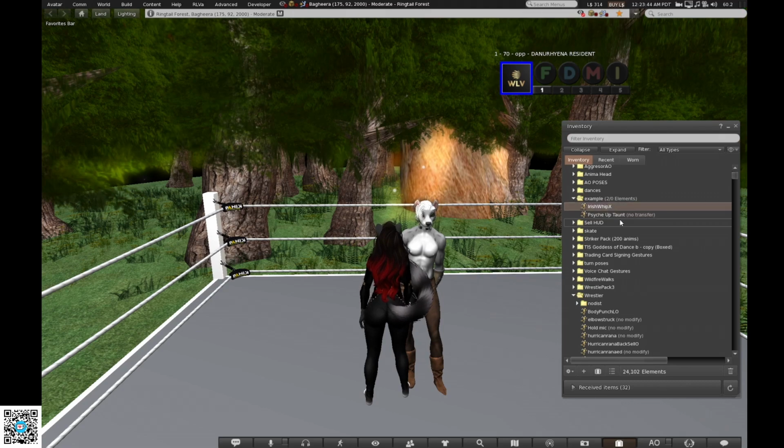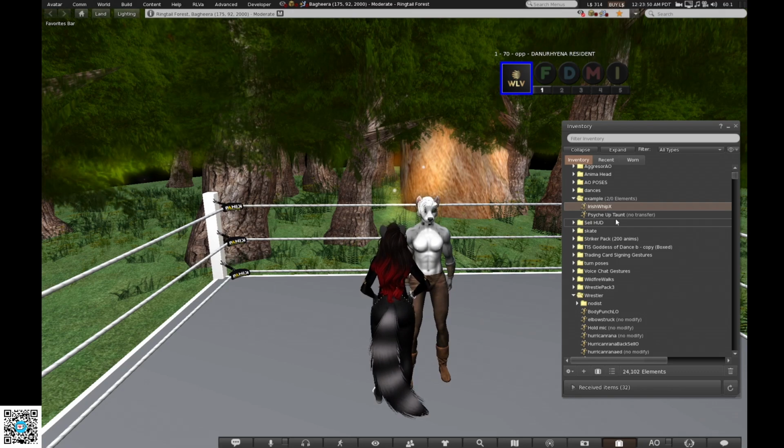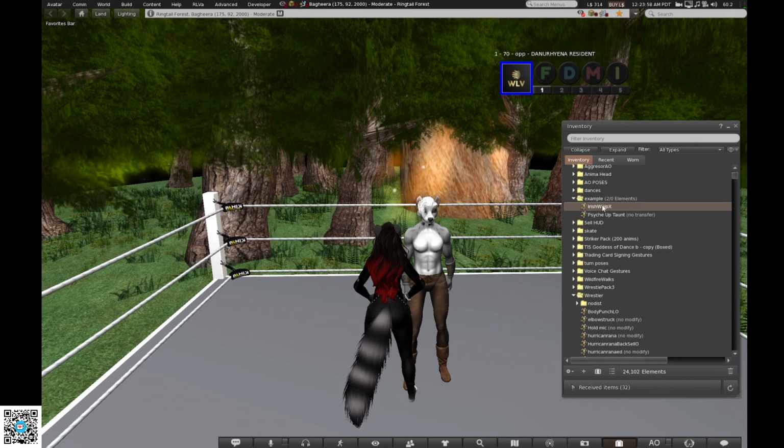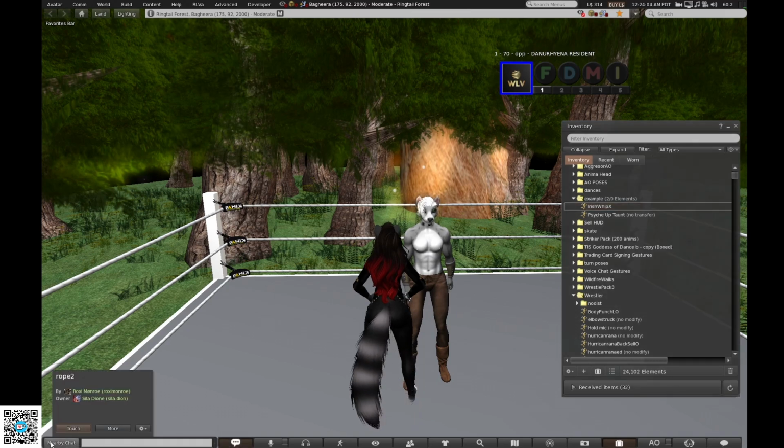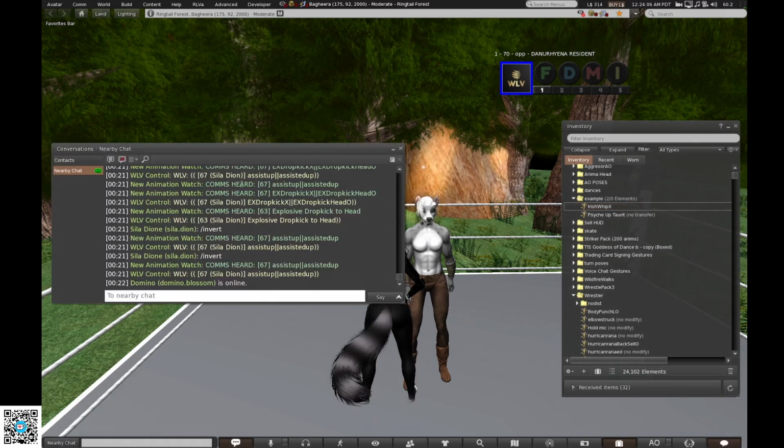So you can take off your HUD and res it to the ground and drag everything into it, and then put it back on, and then retarget your opponent, and then see if it works. You can do that. But of course, if it's a full perm animation, that's really easy. You just drag it into the HUD and you're ready to go. So there's a little bit of extra work going on here, and I want to show you that.